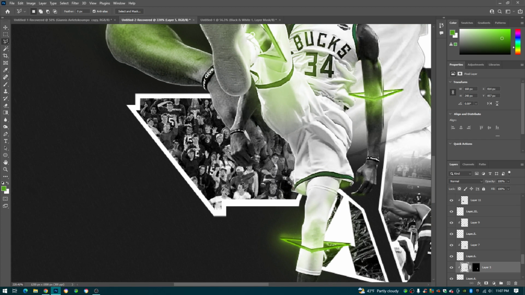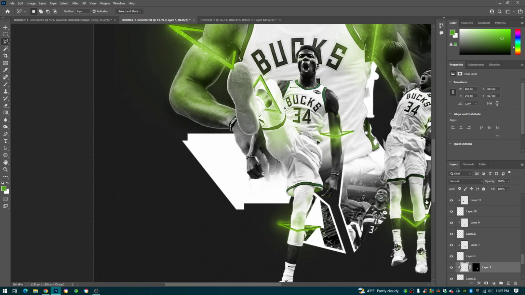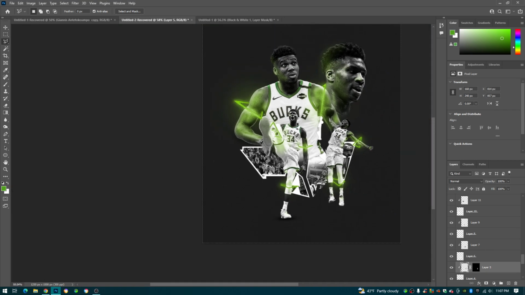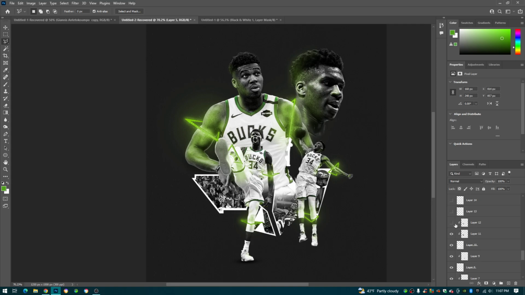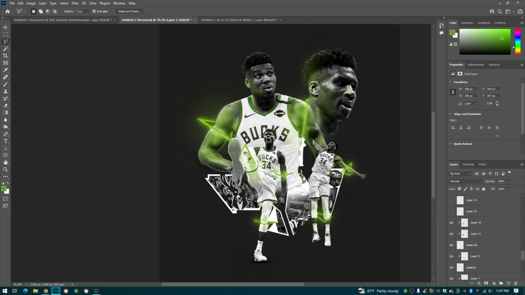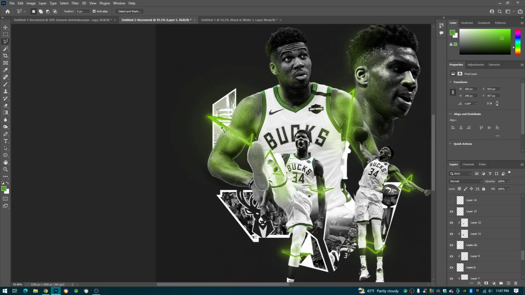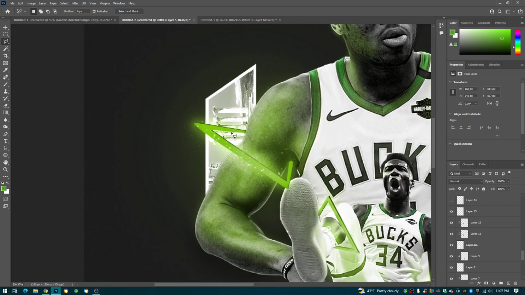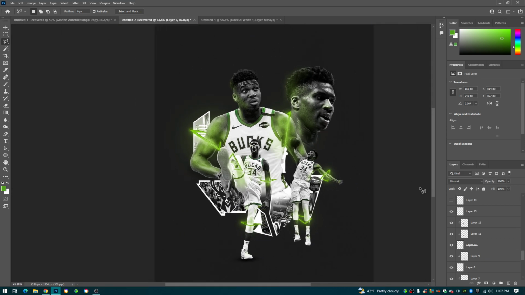Here, I made this shape, put a crowd in here. This is not even a Milwaukee Bucks crowd, it's just a random crowd. And then we put the Bucks logo on top as well. Here, I added this shape, and I added a Coliseum. See, you can't even tell, it doesn't even matter, just looks cool.